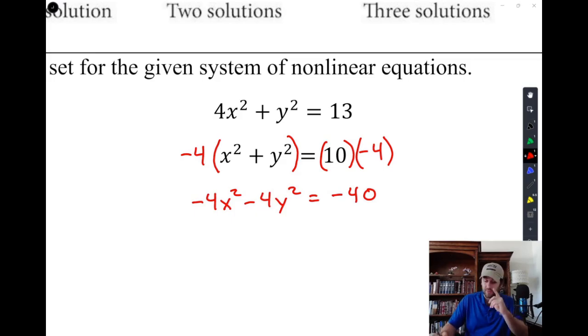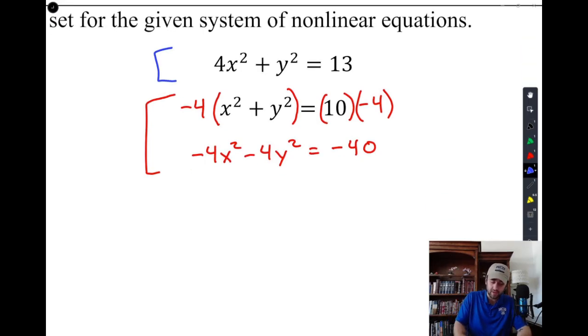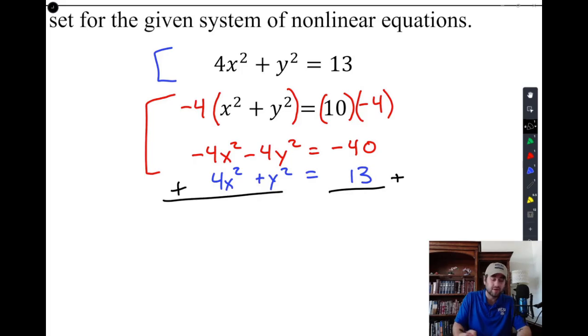Okay? We still have our original first equation. Remember, these two red equations are the same thing, just written differently. And this other one is a completely different circle or ellipse. In this case, the red one's a circle and the blue one's an ellipse. And so I'll write my blue equation underneath it. And what I'll do with those two equations is literally just add both sides. This is called the addition method, back from 7.1.